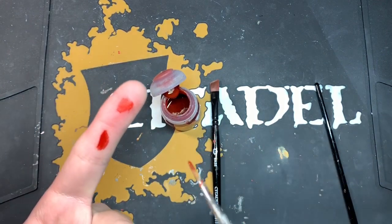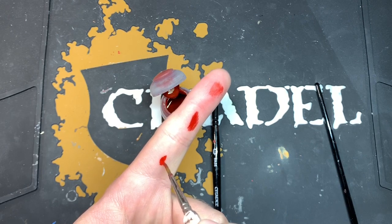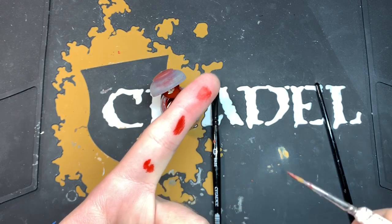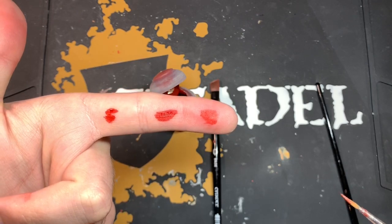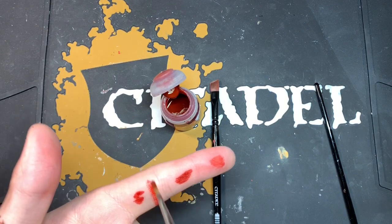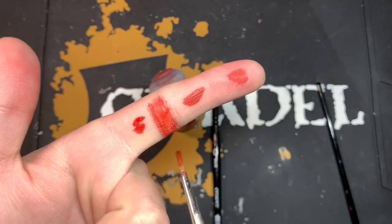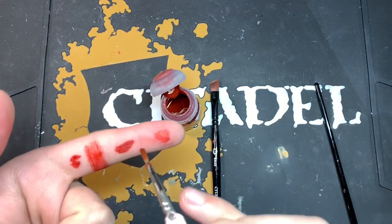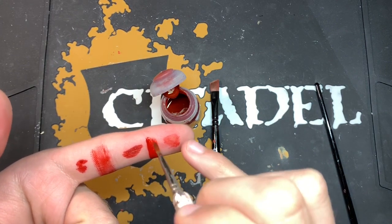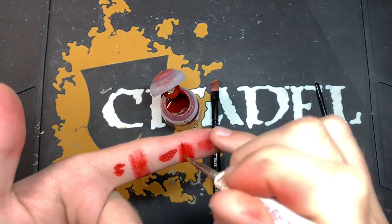Applying this logic to painting a vehicle: if I start with the tip to give it that nice even coat, and then use the belly of the brush, I get this darker patch. So rather than getting this kind of inconsistent darkness here and lighter here, if you just use the tip of the brush and draw like this using just the tip, you get the kind of result you're looking for — a stronger, consistent colour.